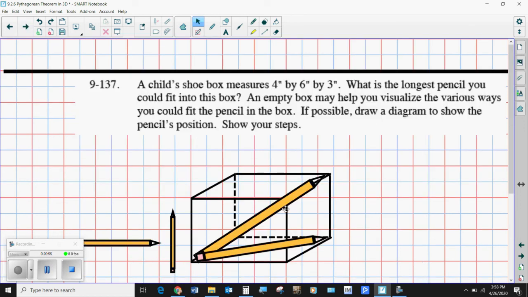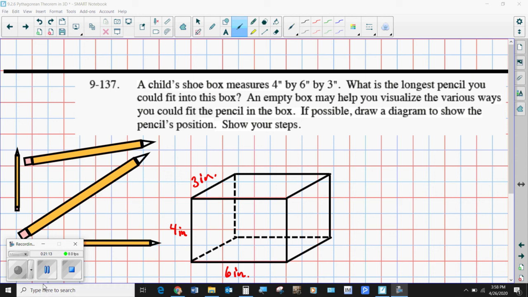So I would like you to do this, and I'm telling you, there might just end up being a problem on the chapter test that looks something like this. So be ready for it, okay? I'm going to pause and do the work. You pause and do the work, and we'll see if we get the same answers. I haven't done any work yet, but have you labeled these 3 sides? That's kind of important. After drawing this box, make sure you get those sides labeled.